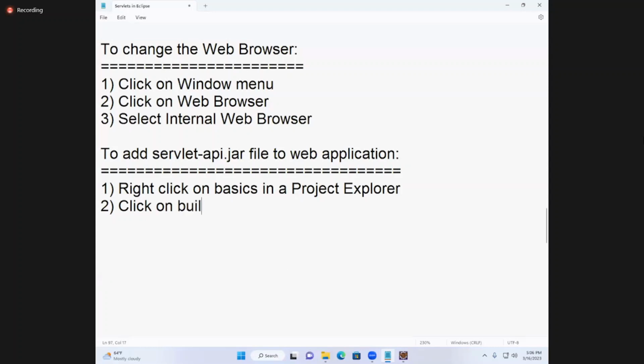Click on build path. Click on configure build path.